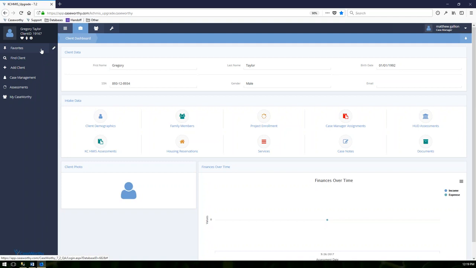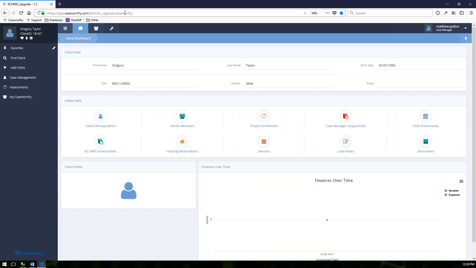Caseworthy is a secure site, and part of the security of the site is that the URL is static. In other words, once I log into Caseworthy, it doesn't matter where I click, which form I access, which client record I access, which of these tabs I open, or any of those other things, the URL in the address bar of my browser always stays exactly the same. Therefore, interacting with your browser in a way that would change or affect the information that is stored within the address bar will cause some perhaps unexpected behavior.